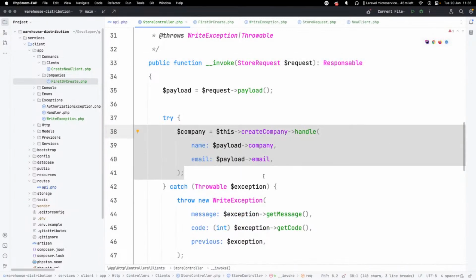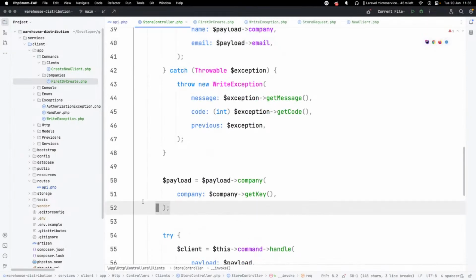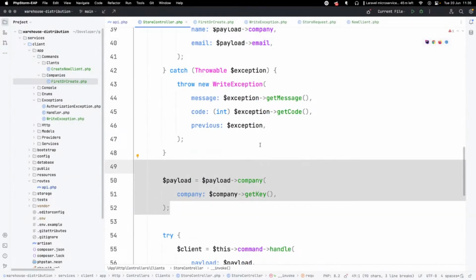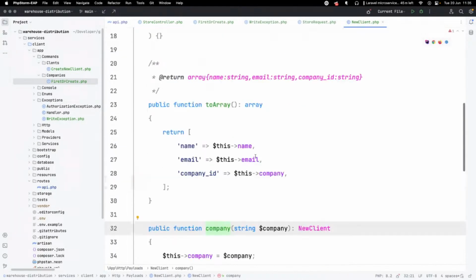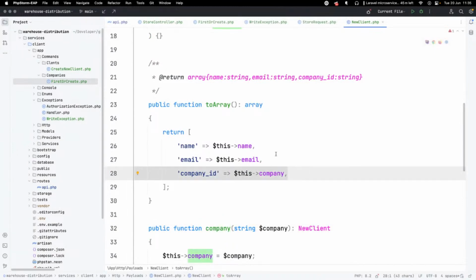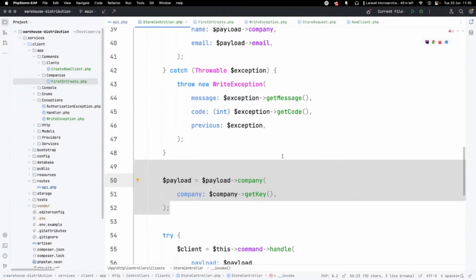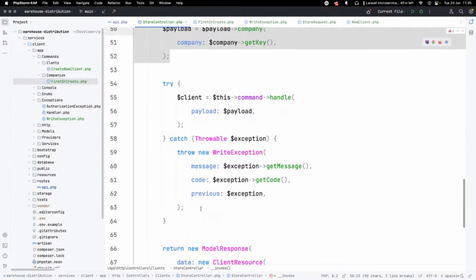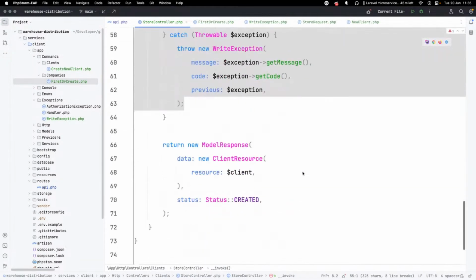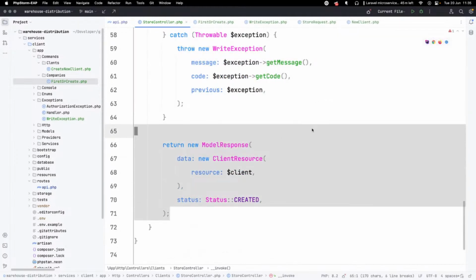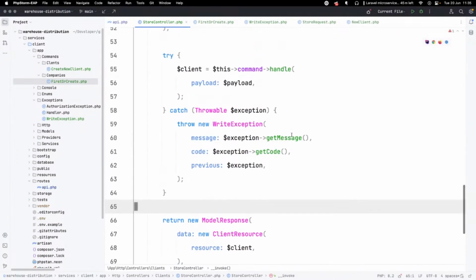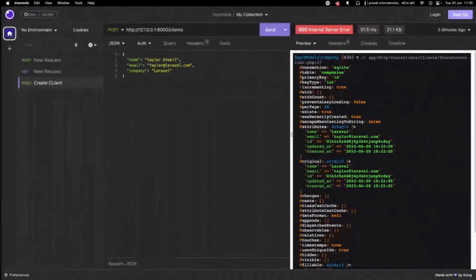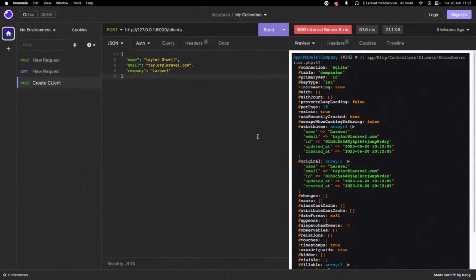First, let's get that company. Then we're going to assign the company to override the payload, because the company that's coming in on the request is different to the company that we actually want to assign it to. Then we try to create that client. Once we've created that client, we return a new model response.